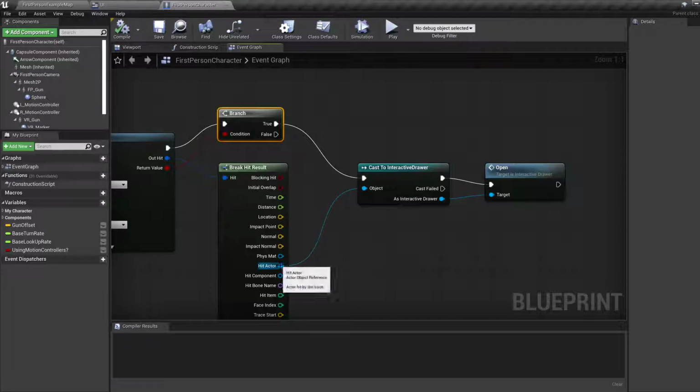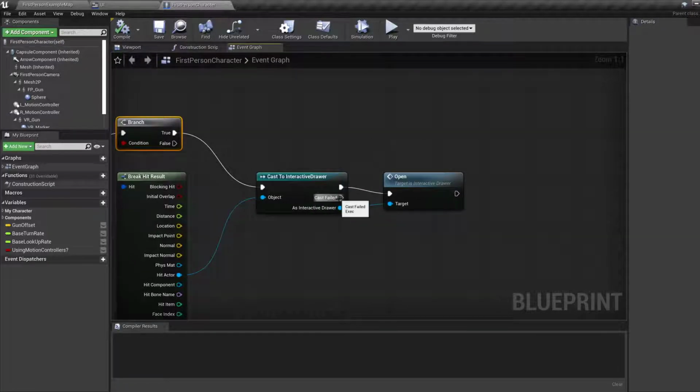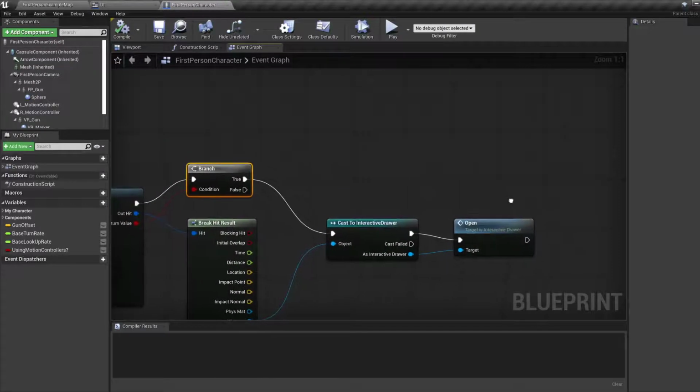And then the actor was cast to interactive drawer when we hit exactly the drawer that we're looking at right here. If cast failed, then we don't want to show anything to the user, no prompt. But if cast succeeded, then we should be able to say you can use this thing.